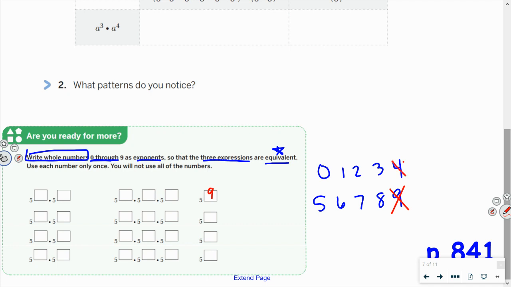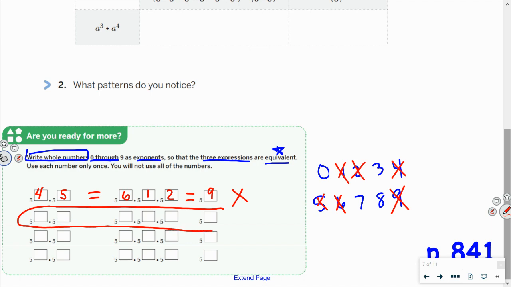Well, I believe that if I multiplied 5 to the 4th and 5 to the 5th, if I pictured all those 5s out, that it would also be equivalent to 5 to the 9th. So I'm going to insert a 4 into that blank, a 5, but I'm no longer allowed to use those. So what other numbers could I put in the middle blanks? If I started with a 6, I could also do a 1, that would be, and then, oh, check this out. Now, I'm going to ask you to try your own, come up with one other one.